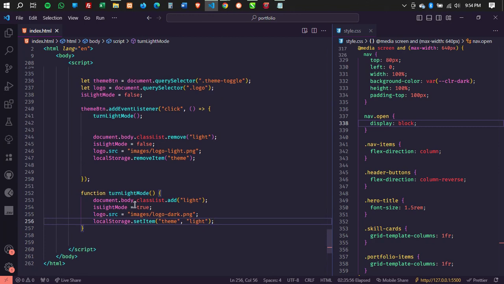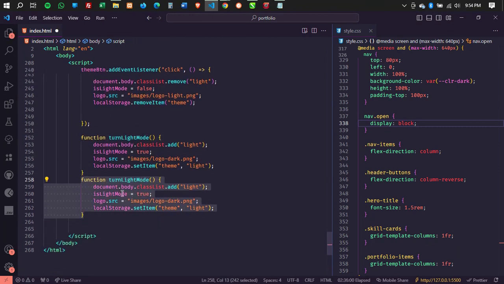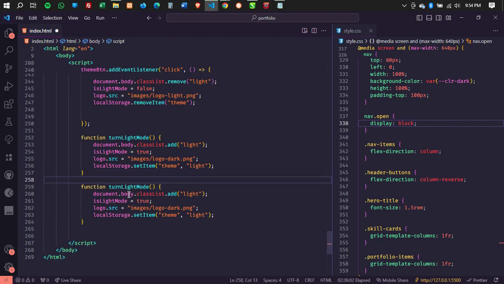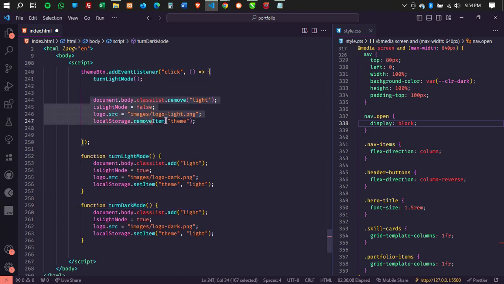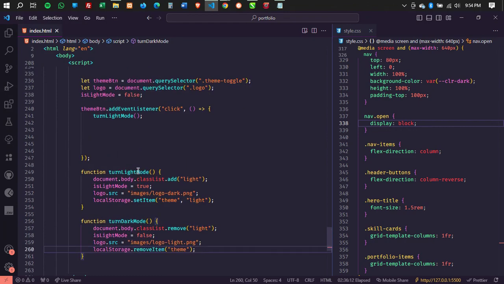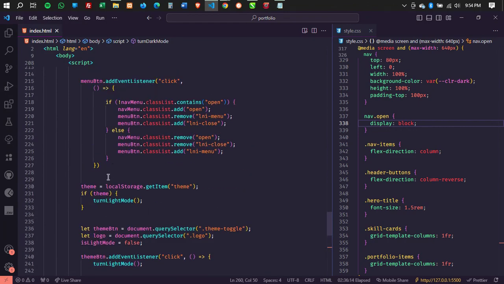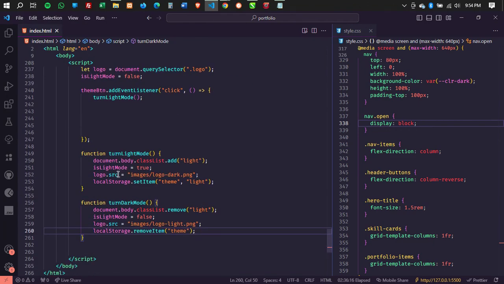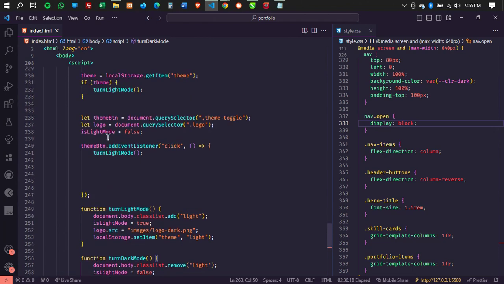So when I call this function, this is what is gonna run. Then I could say turn dark mode, and that is gonna take this function here. All right. So if theme is found, then you're gonna turn on light mode.